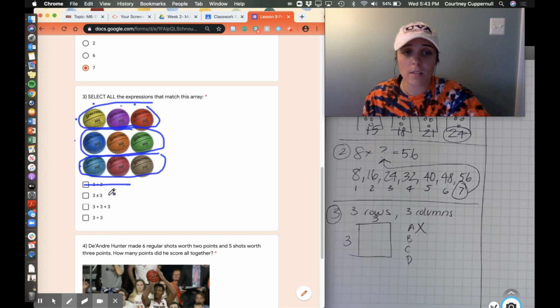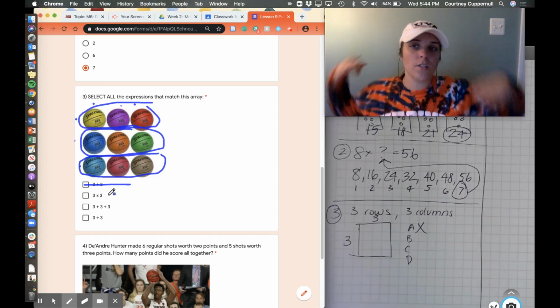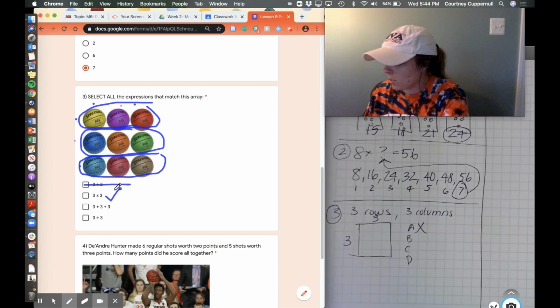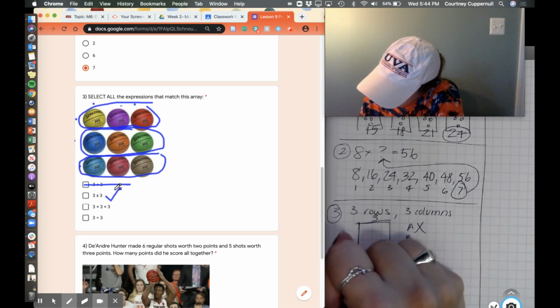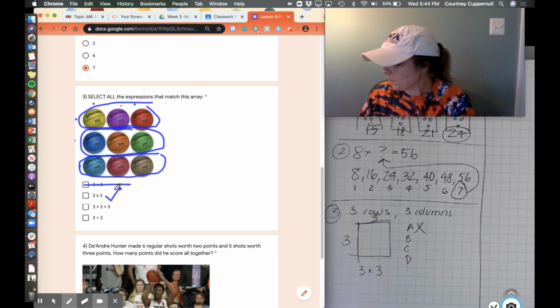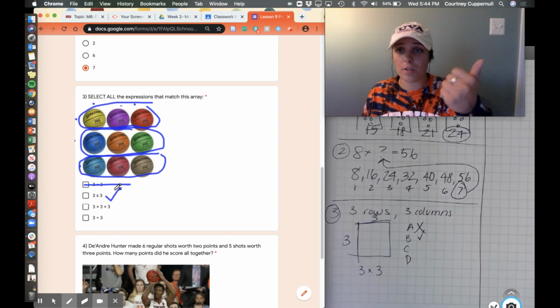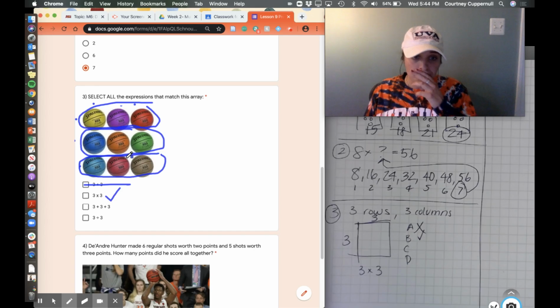Evaluate. Do we think that matches? If you have a thumbs up, go ahead and show me some muscles. Yep, because you're flexing your brain. Yeah, absolutely. This is correct here because I can look at the dimensions. I know it's 3 by 3. I would write that like 3 times 3. And I also know that means 3 rows by 3 columns. So this is correct. I also know that 3 times 3 is 3, 6, 9. And just looking at this, there are 3, 6, 9, or the ones I've already circled, 3, 6, 9 total. So that does match this array.